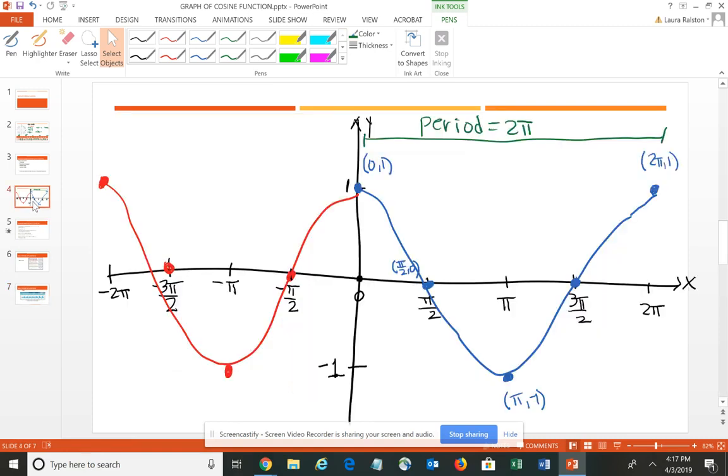But at this point, the main thing you need to know and to kind of get really familiar with is the basic shape of the cosine curve in its most basic form, where you start at 1, you end at 1, halfway you're at negative 1, and zeros in between. You need to be familiar with this basic shape of this blue curve for the cosine.